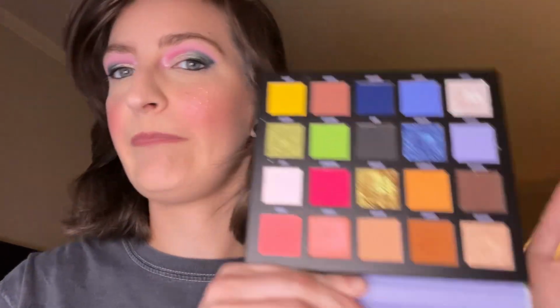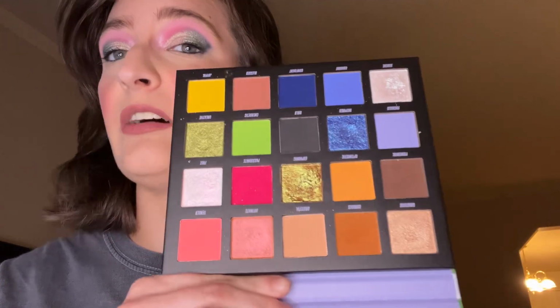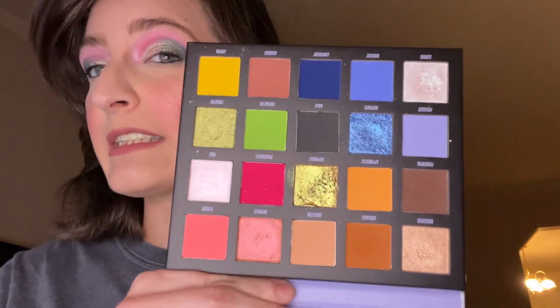I don't know. But this, I did a beautiful nude look with this. Well, my kind of nude. It might not have been nude to you, but it was a nude look, okay? As nude as we were getting in this direction. And I loved it. It was gorgeous. Now, is this palette complete perfection? No, I do be fine with some of these shimmers in here. It's the putty formula.